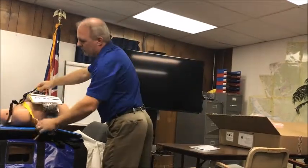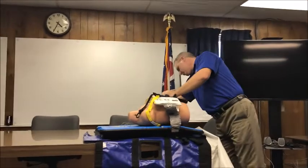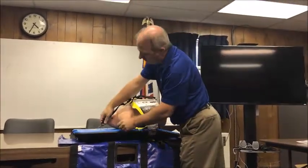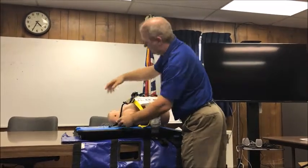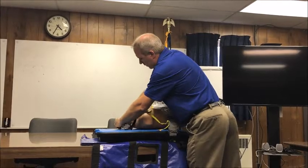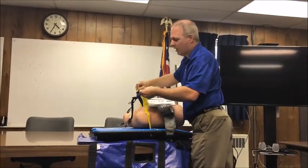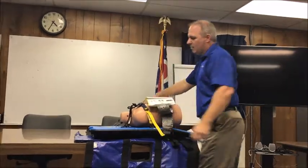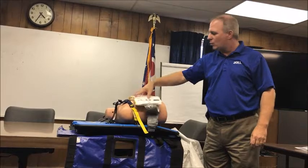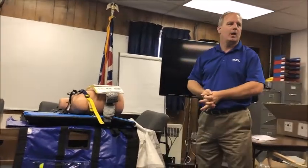It's real simple. Yellow goes to yellow. All you do is clip. The black ones go here. There's two wire hooks. Clip, and pull down. The blacks are normally pretty good the way they are. Pull down on the yellow. Make sure that when you secure the chest, you secure the chest, not the band. You don't want the strap being on top of the band. And you're good to go after that.